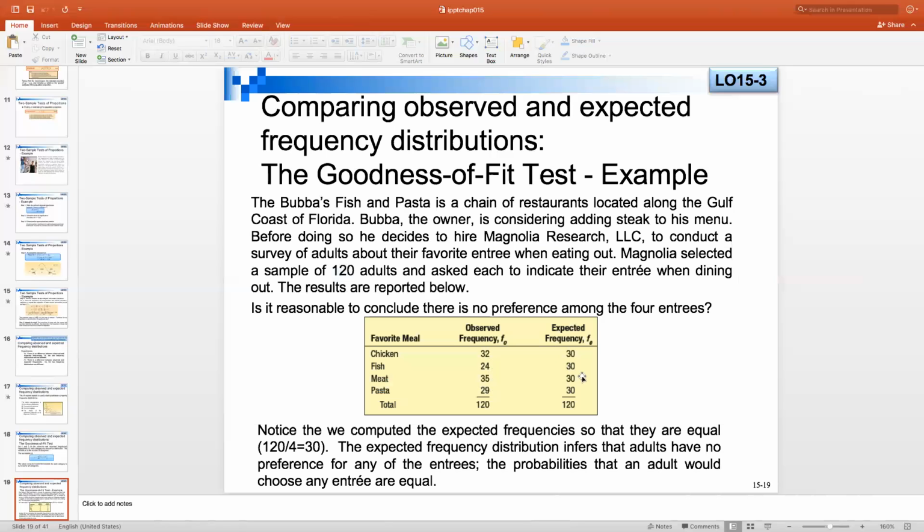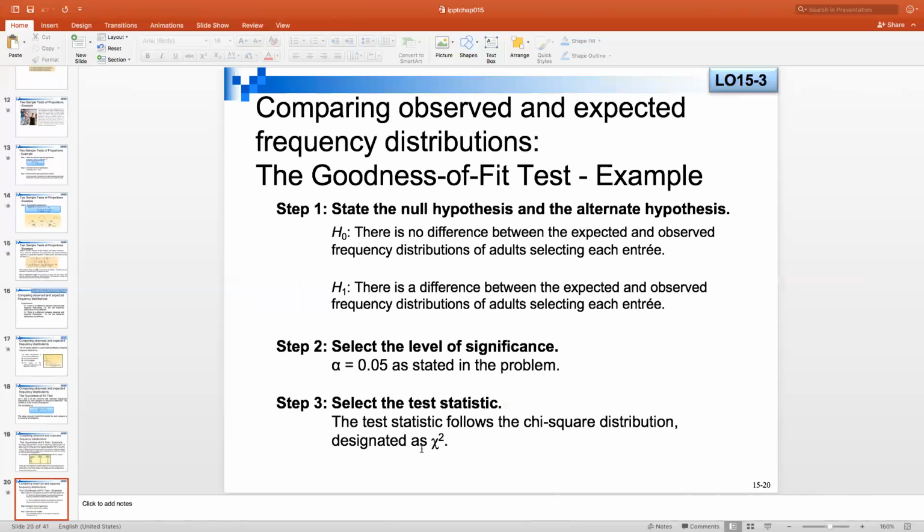The problem with that logic, though, is these numbers could be statistically insignificant in comparison to these numbers, right? The difference between these two sets of data could be insignificant. And so you should not make a decision until you run the significance test. All right. So how do we do that? H0, no difference between the two columns of data. H1, there is a difference. Alpha, 0.05. We're going to use the chi-squared. Why? Because we are comparing observed and expected frequency distributions. That's why we're using it.